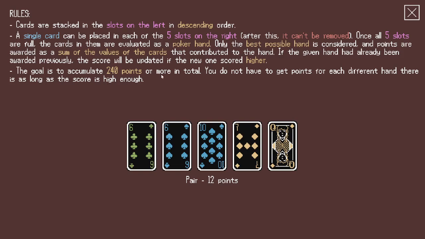A single card can be placed in each of the 5 slots on the right. After this, it can't be removed. Once all 5 slots are full, the cards in them are evaluated as a poker hand. Only the best possible hand is considered, and points are awarded as a sum of the values of the cards that contributed to the hand. If the given hand had already been awarded previously, the score will be updated if the new one scored higher.